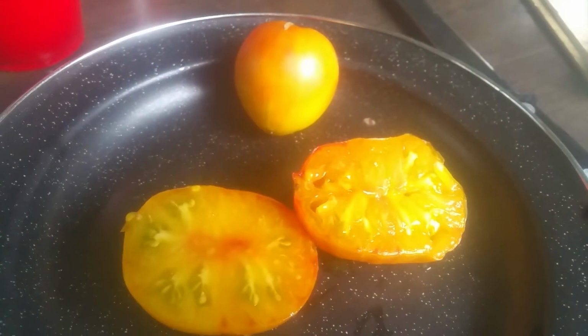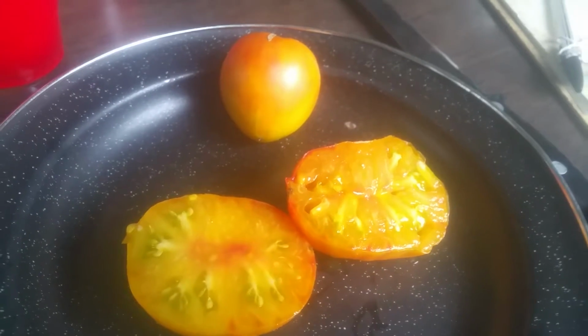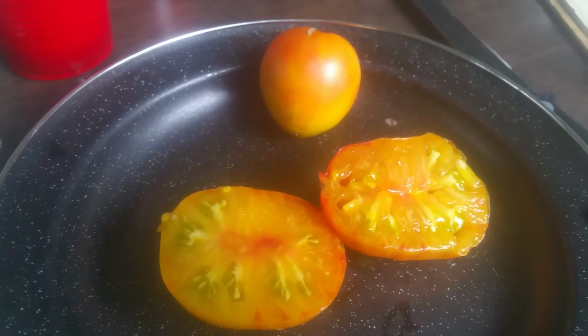So like I said, I'm going to squeeze out everything, put it in a cup, cover it. Three days later, mycelium, you rinse those off, soak them, rinse them until you get all the pulp. It's good to have a very small strainer so you don't lose any seeds through it. And there you go. Beautiful tomato. I'm going to keep saving these seeds.